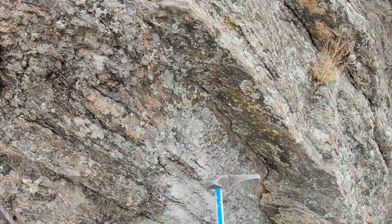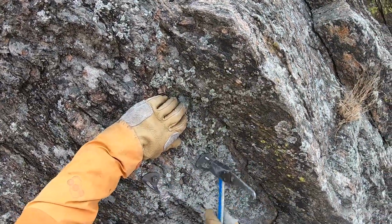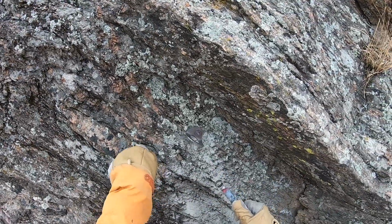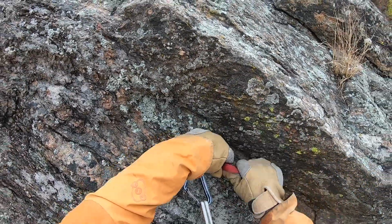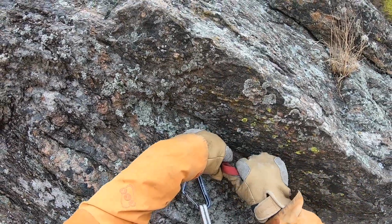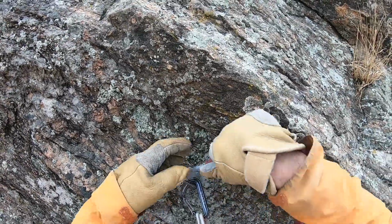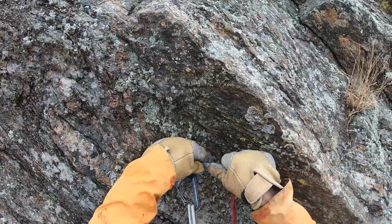I will mention that these are all stainless steel, no mixed metals. Got a little bit of a wobbler there. That's not good. Not tightening. It's the problem with this rock, is that it's kind of finicky, which is why I brought the big bolts. Sometimes it helps to clip in and give it a little bit of body weight here.